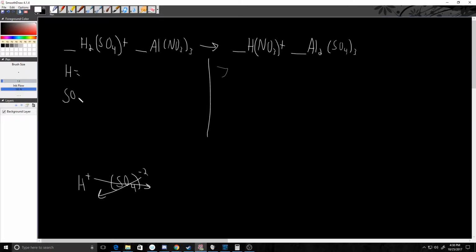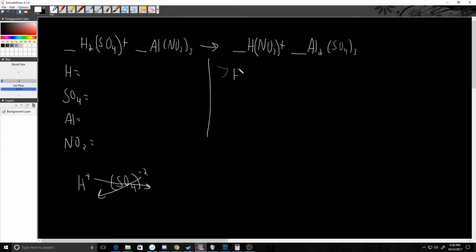I'm not even going to really worry about what it is. I'm just going to put SO4 in parentheses, or write it down here. If it's in parentheses, treat it like it's one thing. With our covalent bonding, we kind of learn it does act like its own little ion. So I've got hydrogen, I've got SO4, I have aluminum, and NO3 is in parentheses, so I'm just going to leave NO3 together over here.